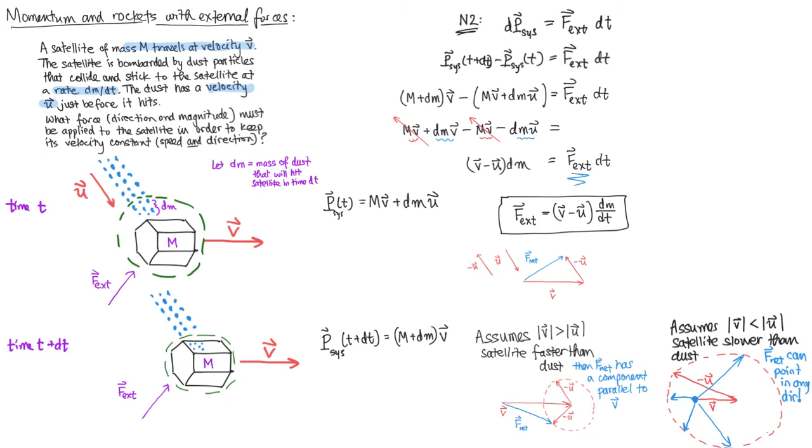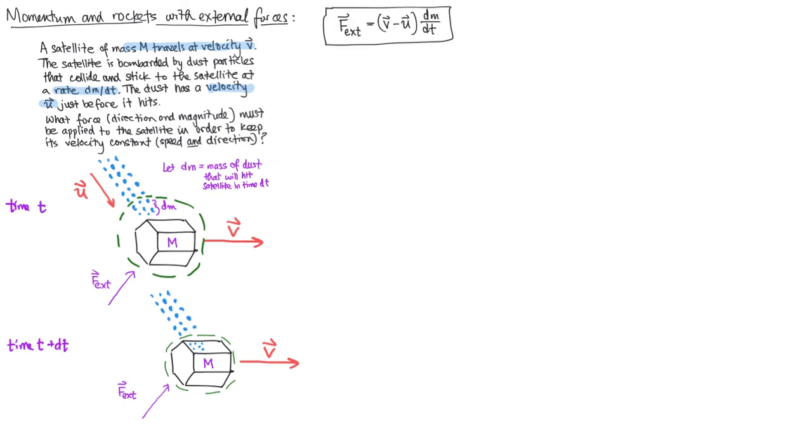Okay, so we've talked through qualitatively the direction of F net, but let's do 3 specific cases for u and v. We'll do u is equal to v, u is equal to minus v, and u is perpendicular to v. So we'll start that on a blank page. So here we go. For case 1, the dust moves parallel to the satellite, and they have the same direction and magnitude.